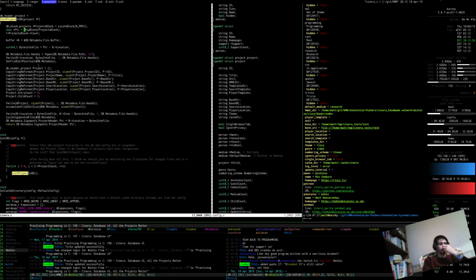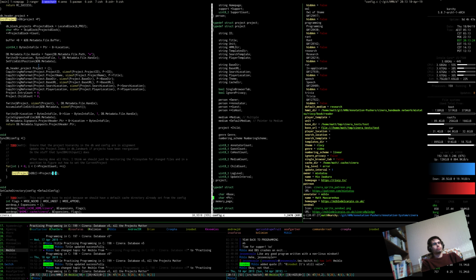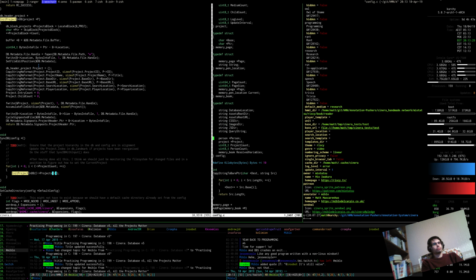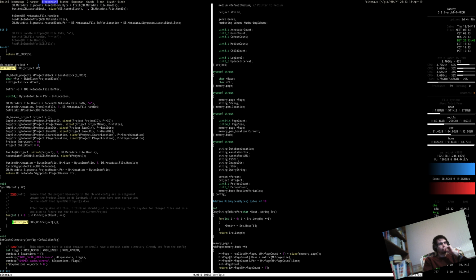Now, when you say you want to init a project, do think this wants to call itself recursively.